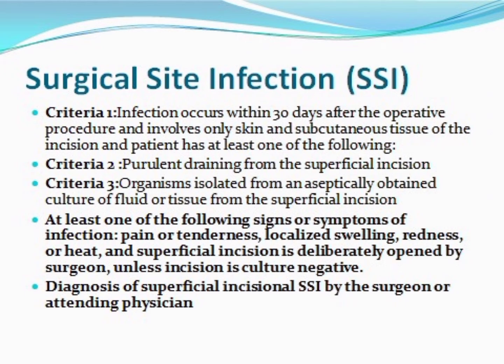The criteria are: infections occur within 30 days after the operative procedure and involve only skin and subcutaneous tissue of the incision, and the patient has at least one of the following. Criteria 2. Purulent drainage from the superficial incision. Criteria 3. Organism isolated from the aseptically obtained culture of fluid or tissue from the superficial incision.